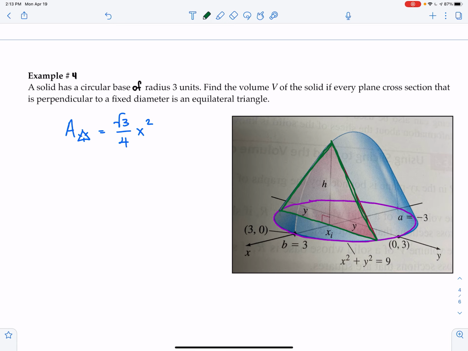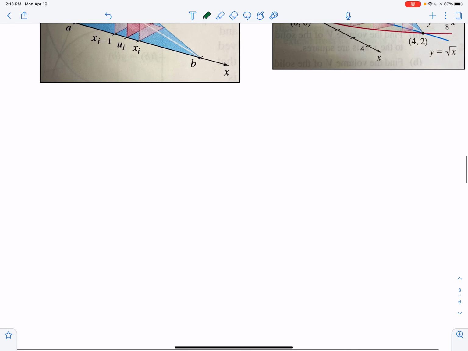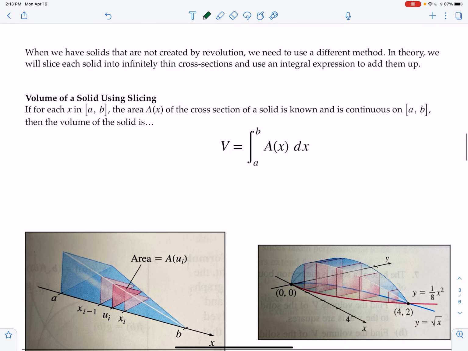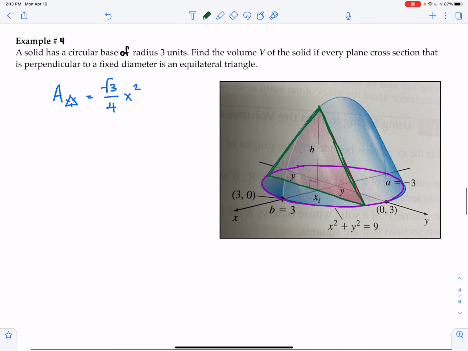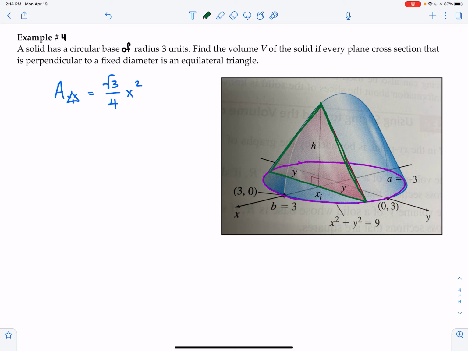And we should actually go back up top to the notes section. That's here on page 3, where we learn, and you can read through the notes here, that because we are just adding up all of these cross-sectional areas, our integral is actually pretty simple. It's just the integral from A to B of that cross-sectional area. So if we can find the area of each cross-section, then this becomes a pretty simple problem. Example number 4 we're going to do without a calculator, and then I'm going to show you example number 5 with a calculator, namely Desmos, coming up. But let's focus here on this shape.